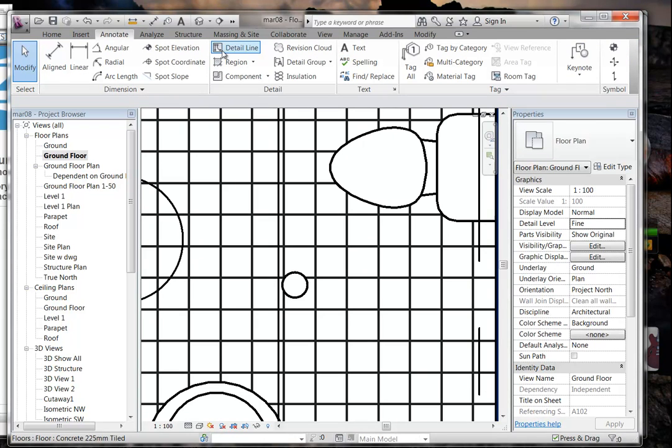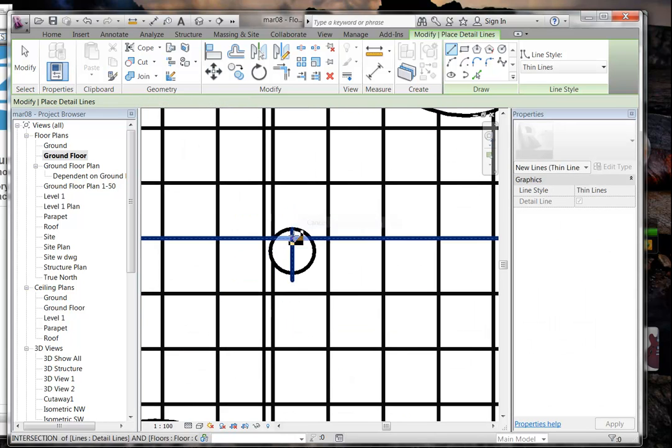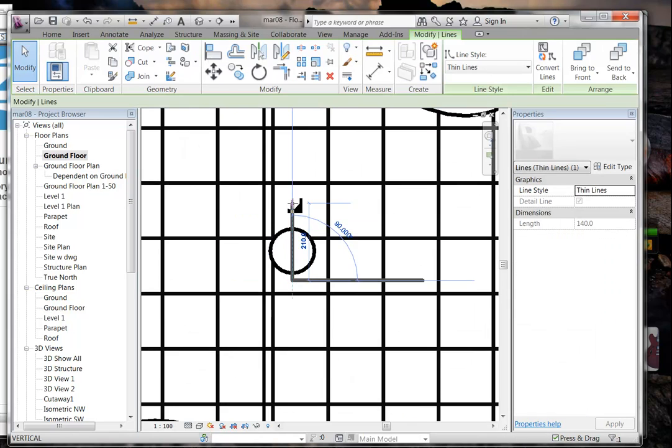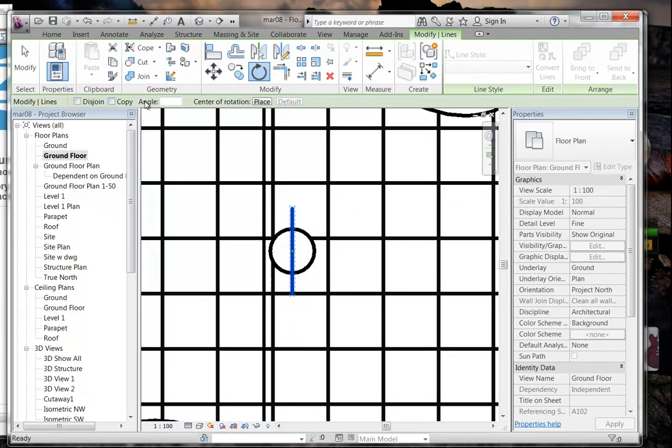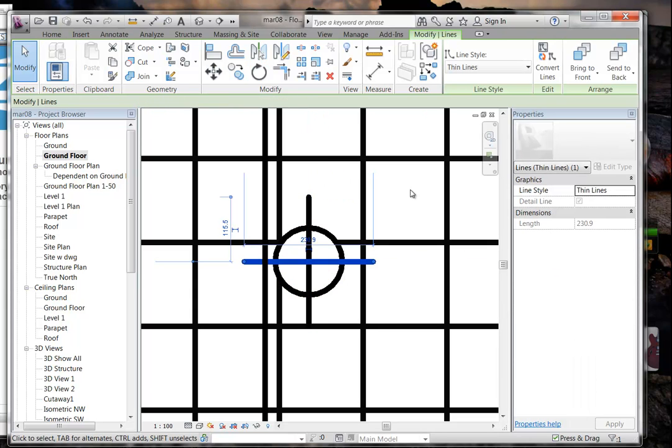That's just going to need a couple of lines crossing over it, and I'll make sure it's centered. I'll just rotate that with copy, and oh, that's weird. There we go.